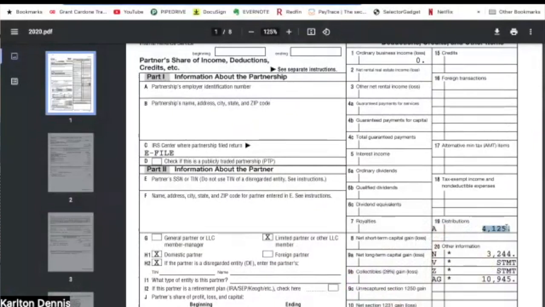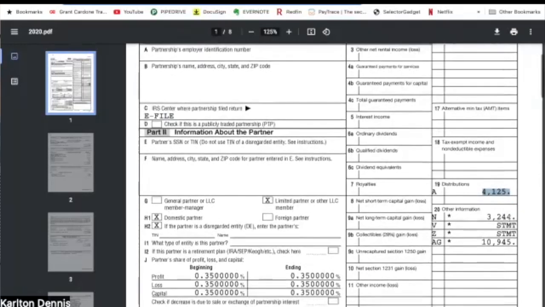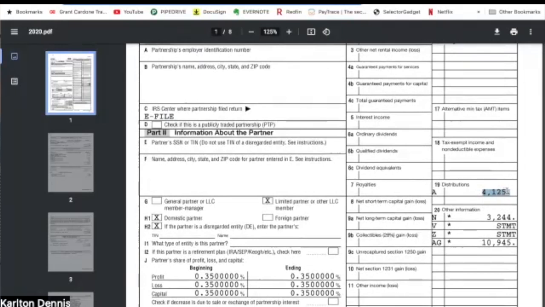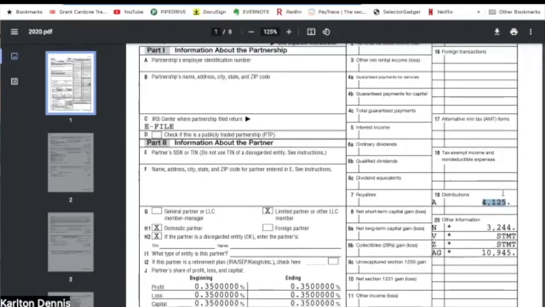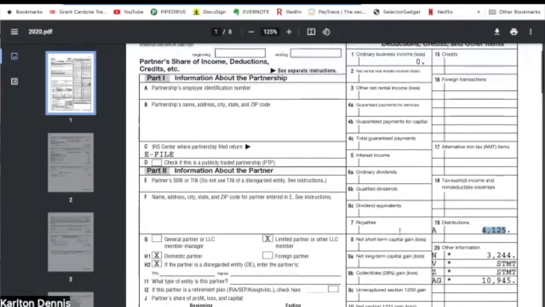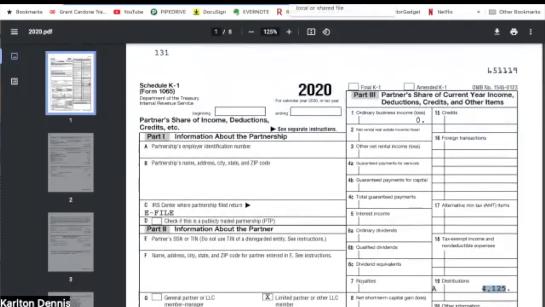The cool thing about being in real estate is the longer you're in real estate, the more you typically get paid because you're paying down the principal. Normally in the first year of going into a partnership, whether it's a syndication or a joint venture, depending on where you get into the deal, maybe at the end of the year, you see less. That's part of the reason we only saw maybe $1,800 on Travis's 2019 K1 versus the 4,125. Maybe this is a full 365 days of cash flow that he is receiving on a 50K capital contribution, right? So it's a really great way for us to learn how he's building his wealth with this partnership deal.